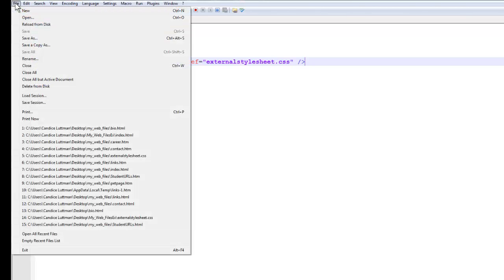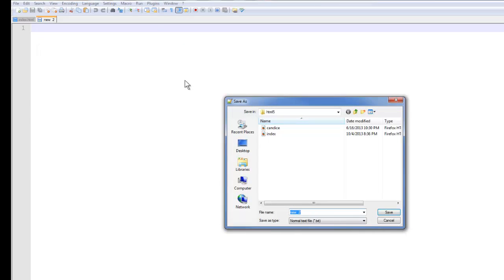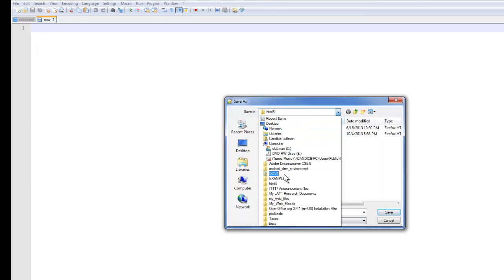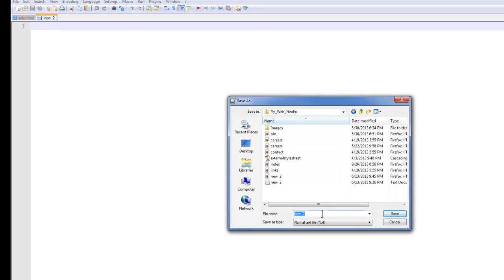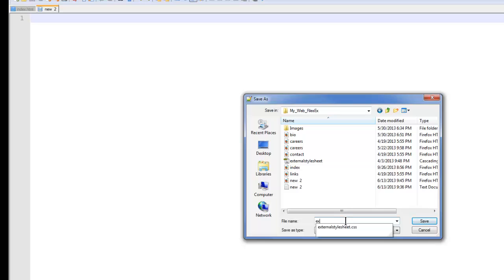So let's go ahead and create a new file, and we're going to do a save as. And I'm going to find my web files. I have a different one, a little bit different than yours because I've already created these. So I'm going to name it external style sheet.css.